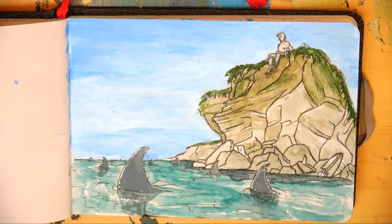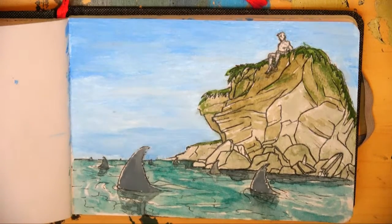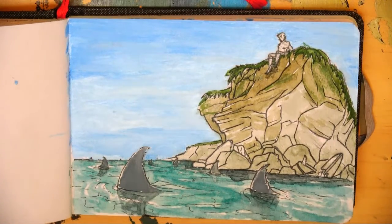So I'm trying to get better with this watercolor. It's hard. If you can get the negative space right on the first pass, you're pretty much done. Some of the pro watercolor artists out there, it's like 50% of the drawing is in the white space. But it's just so pro, the way they place it.